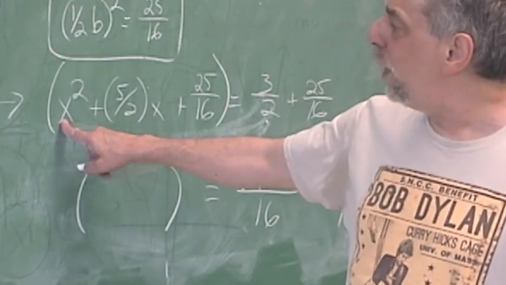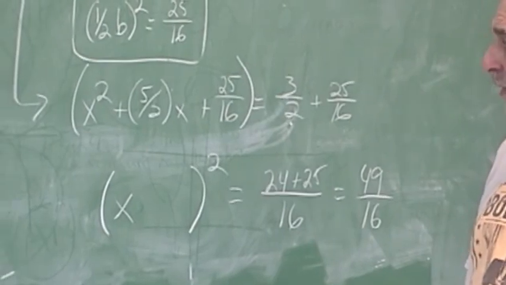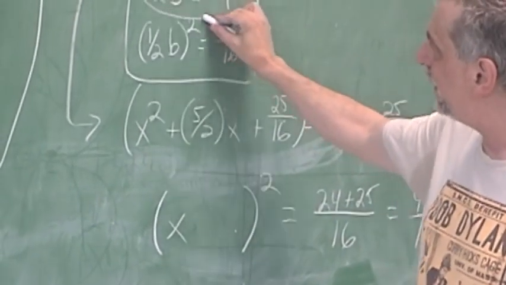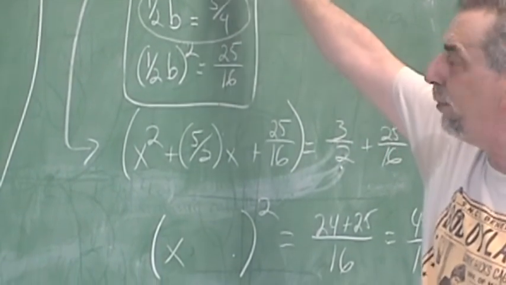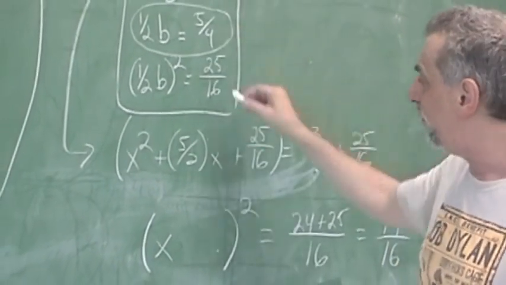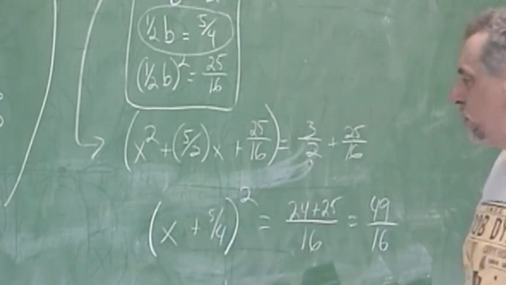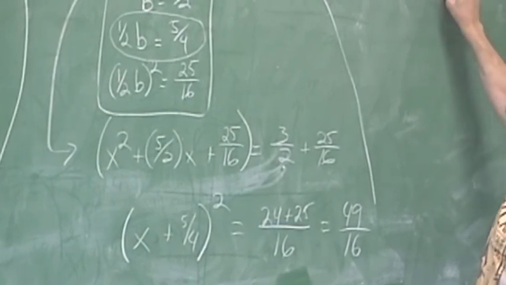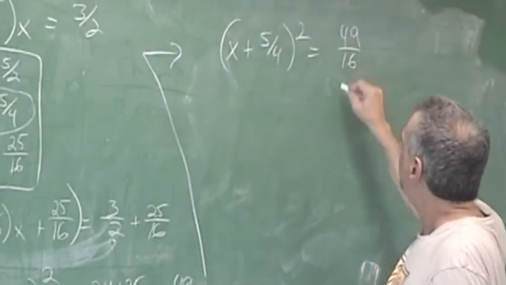We took that 2 out so that we'd have a 1 in front of the x squared, which leaves us no choice for the first term here. The number that goes here is always this number, okay? Always. It's always that number that we took to be half of the b term from the original equation set up this way. So 5/4, it's a positive 5/4. So that's what's going on here. So now our equation is x plus 5/4 squared equals 49 over 16.